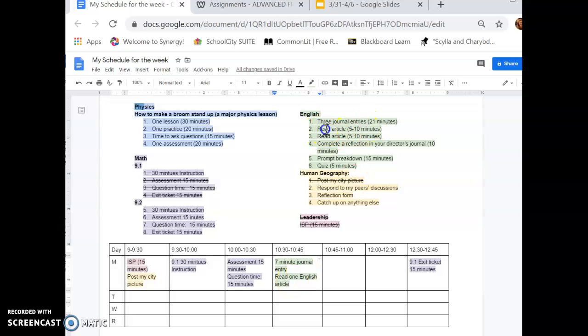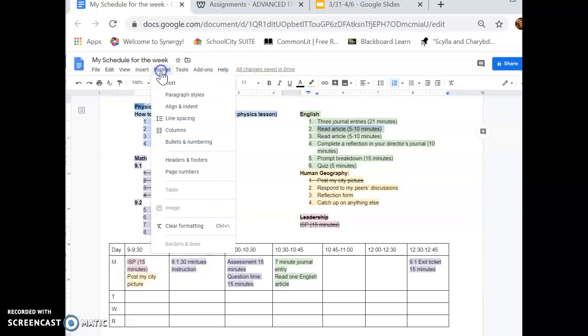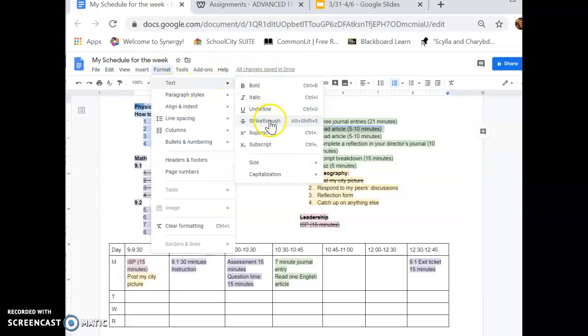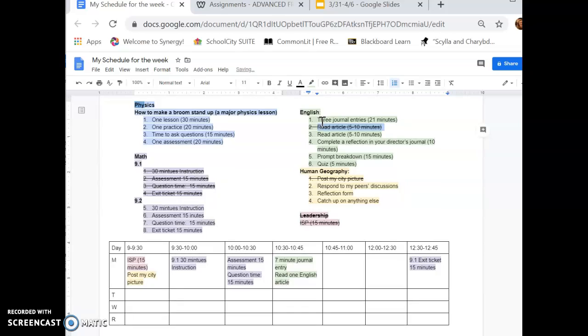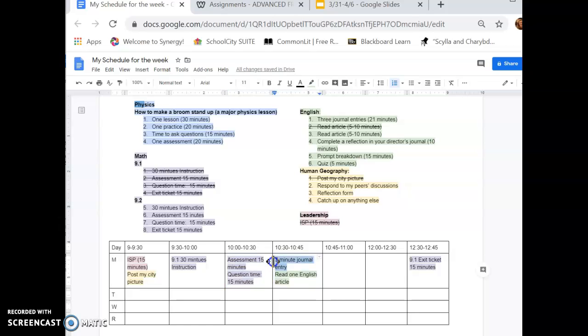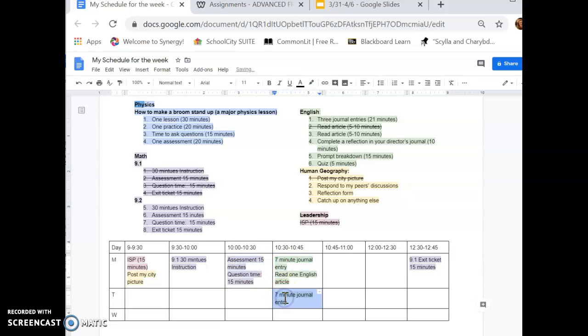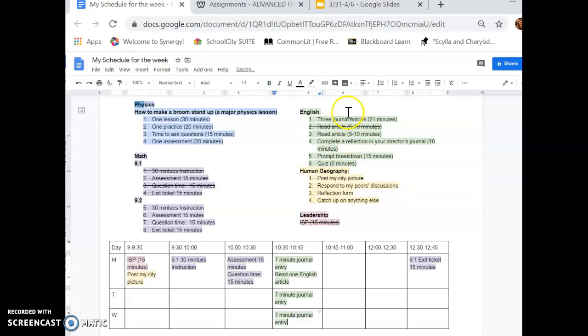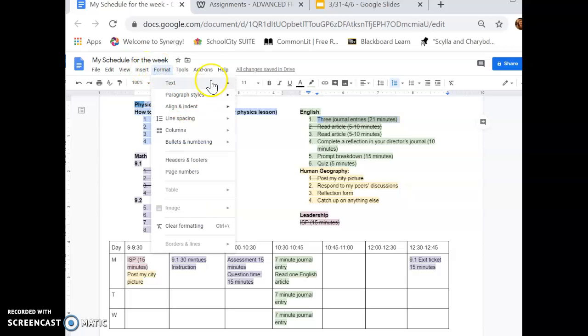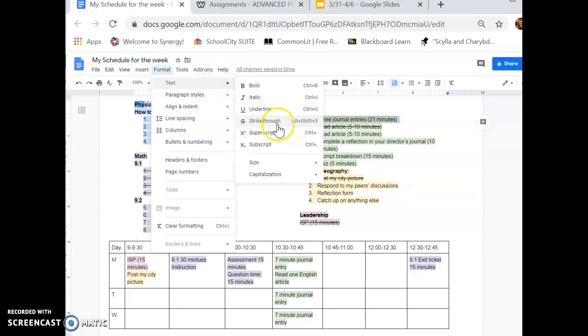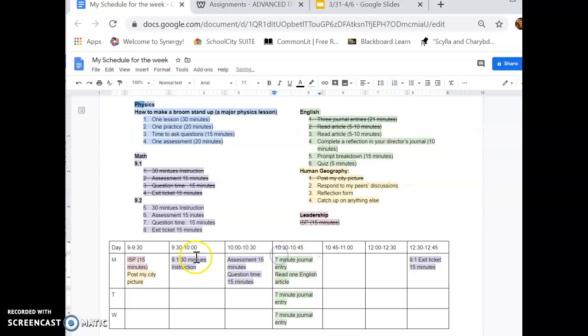Okay, so I'm done with 1 article. Okay, to make this easier for myself, I'm going to go plug in the other 3 journal entries. Let's say I do these every day at the same time period. Done. Now I'm done with that one. Cool. All right, so now I'm up to 10:45.